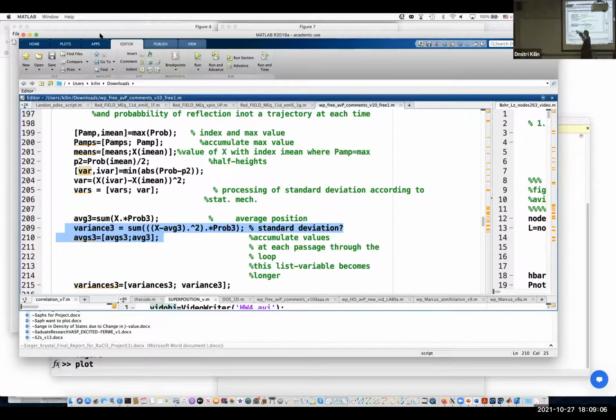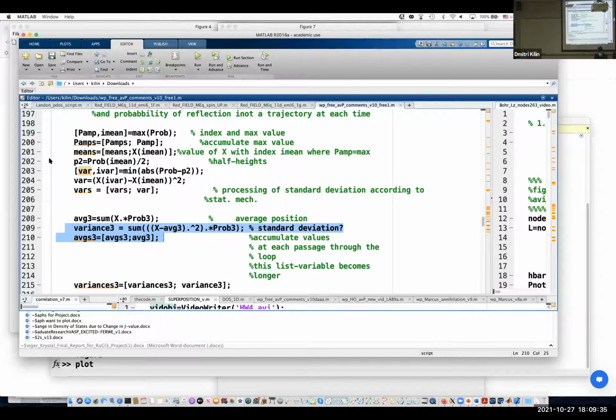The line 209 variance 3 is only one value along the trajectory, and we need to accumulate. Line 215, yes, correct, thank you. So variance is 3. There is a difference in these variables only in the letter S, but we need to accumulate all data along the trajectory.